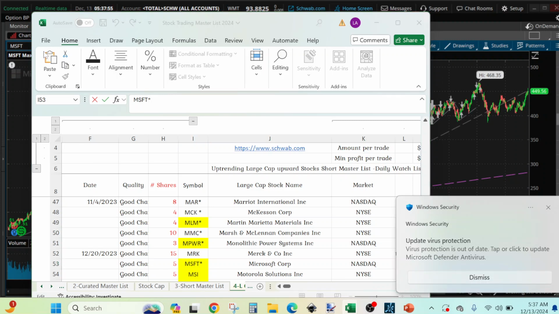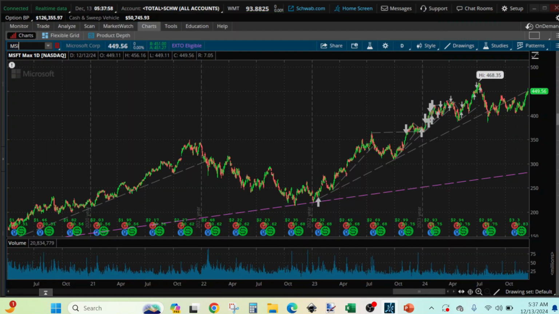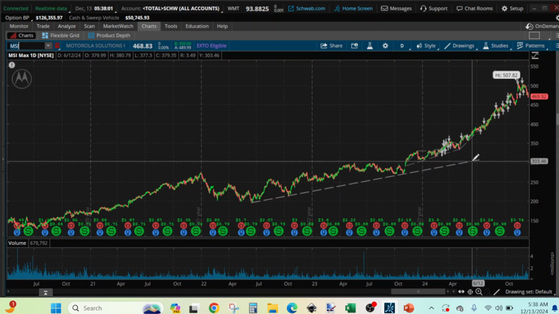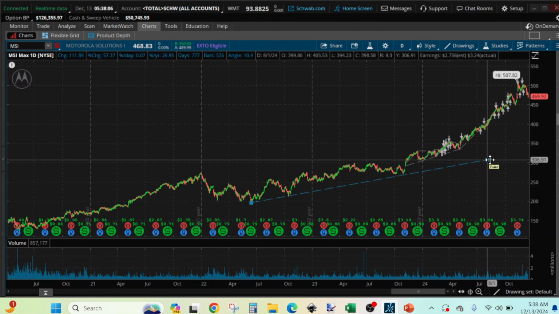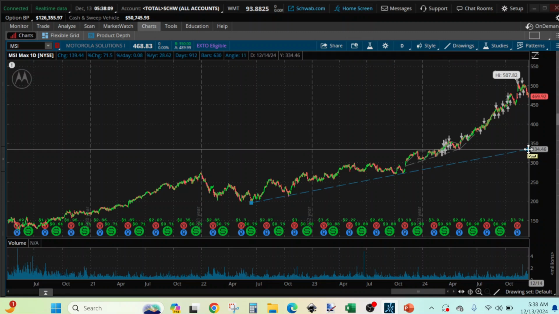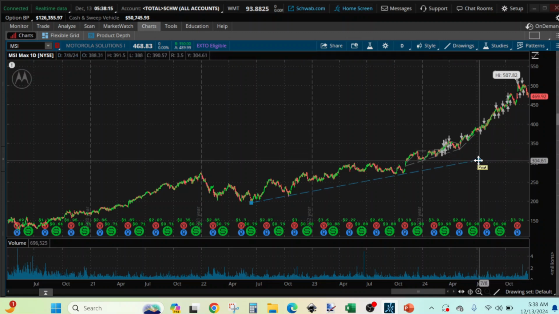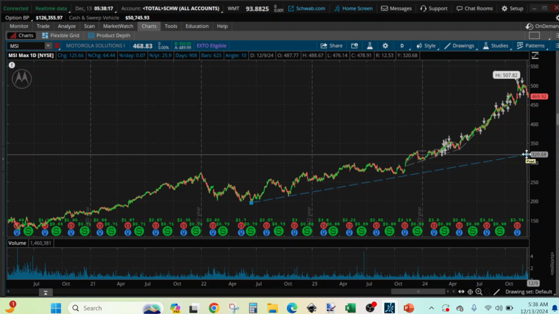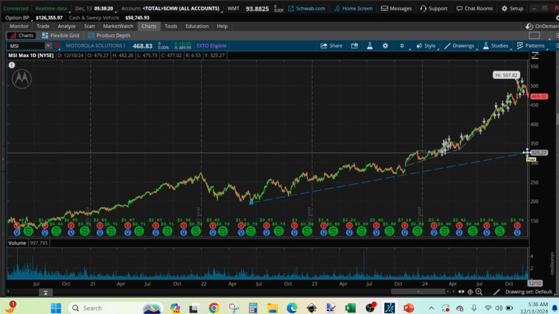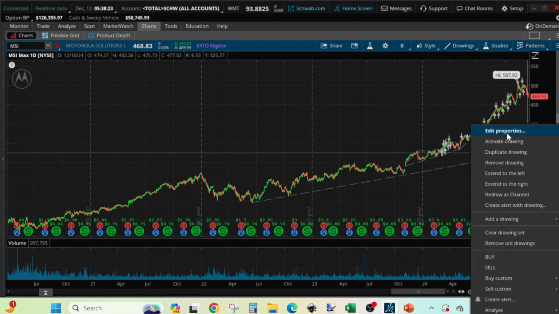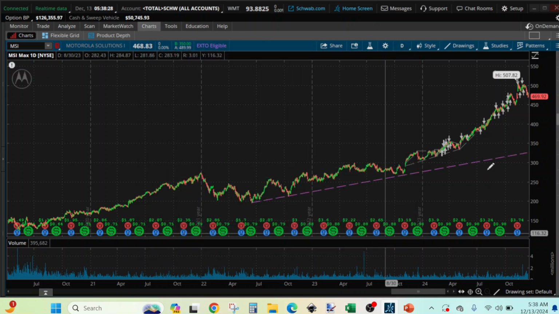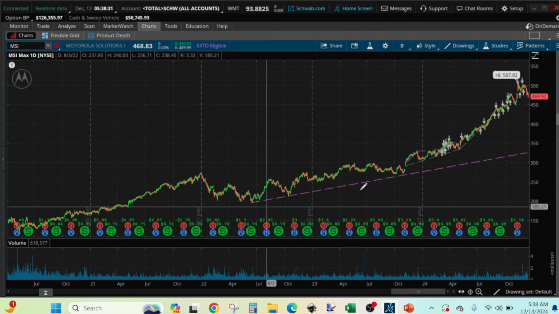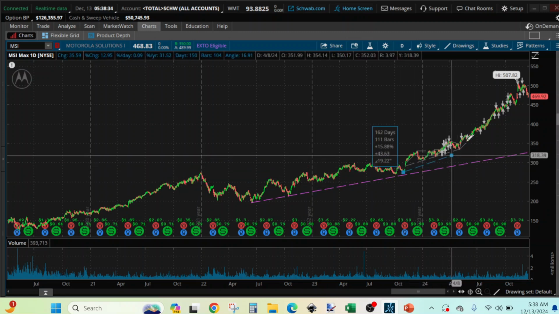MSI. So MSI, do you see all those arrows? When we buy it, we put arrows at the bottom of the price bar, and when we sell it, we put arrows at the top of the price bar for the price bar that we bought it at. This is the line that we will want to, but it has not done this.